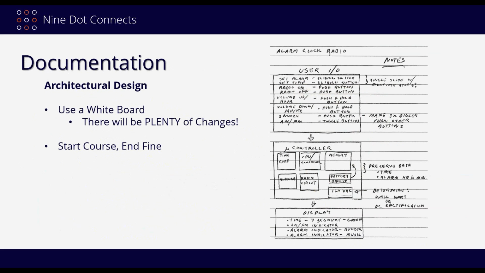So let's talk about the architectural design first. Architectural design is just drawing blocks, and it's as simple as that. You take a white marker board and you start putting blocks on there. The other thing about documentation, which I think is really important as well, you don't have to do this by yourself. You shouldn't have to sit there and try to draw the stuff up by yourself unless you truly are a one-man band. You get your colleagues together, put things up on the board, and better yet, if it's a really large system, get the other people involved in it too, because they do have some input. They don't have to be in every session up front, but if you ask them to come in there and give their input, you can save yourself a lot of problems.